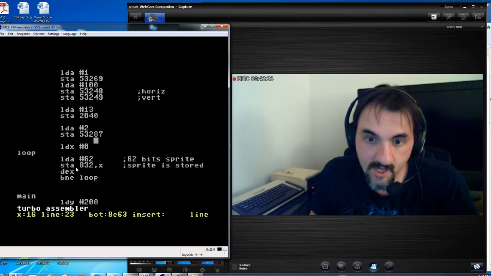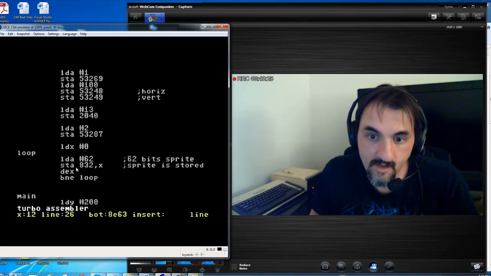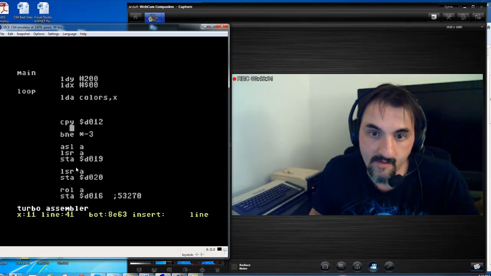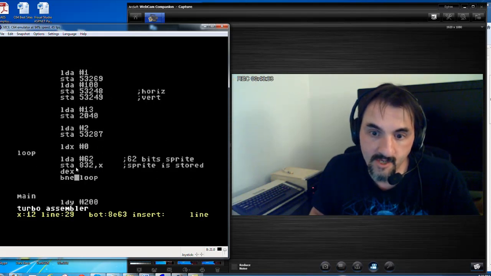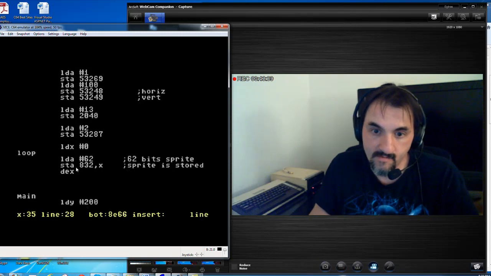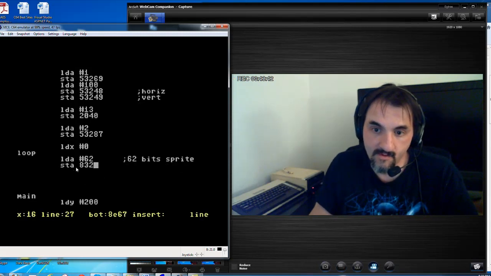Yeah, it seemed to have crashed out here. Accumulator 62, store 832, comma Y. Might not be able to stick a loop inside of a raster like that. Might have to do it outside the program here. I should have just done it outside the program. Now I gotta type all this in again because I don't know how to move stuff.